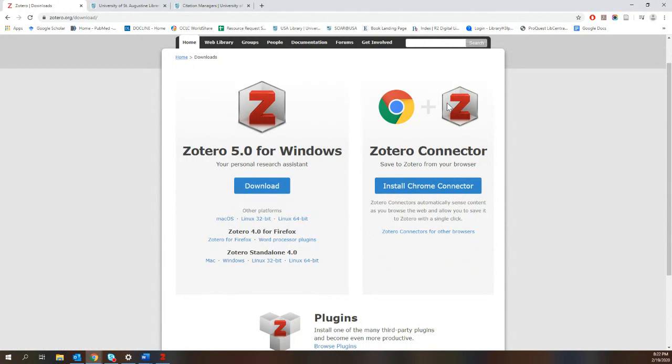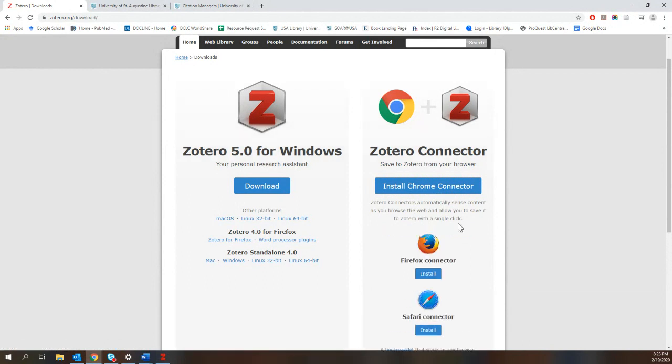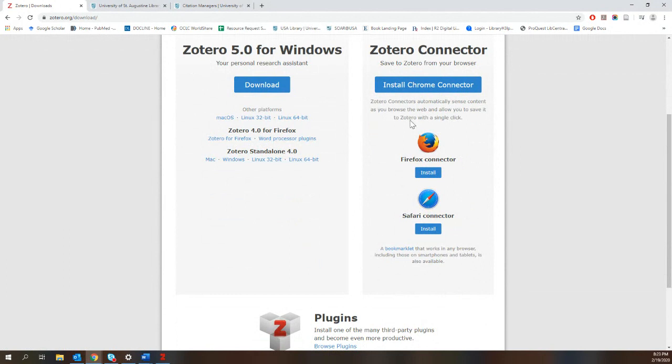The Zotero browser connector is right over here. Again, it knows that I'm using Google Chrome, so the Google button pops up there, and it gives me a fast track to install the browser extension. It works the same if you have some of the other browsers that are out there. If you click on Zotero connector for your browser, you have the different options as I mentioned before for Firefox and for Safari as well.